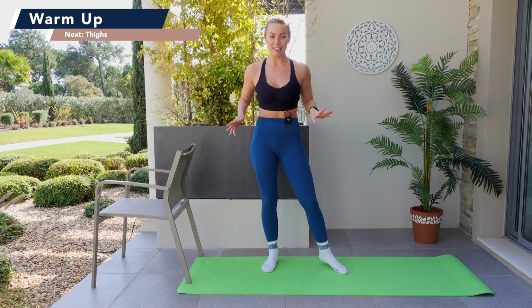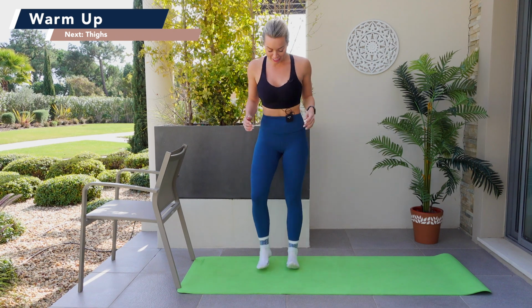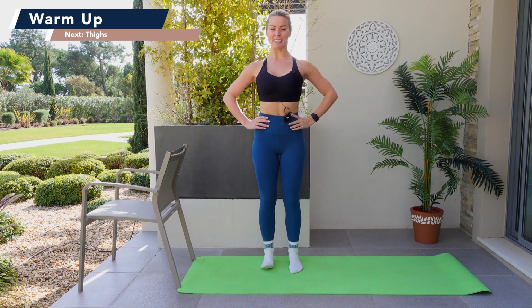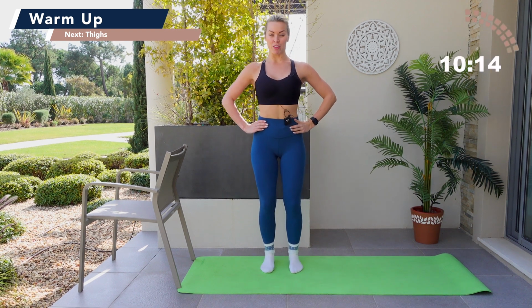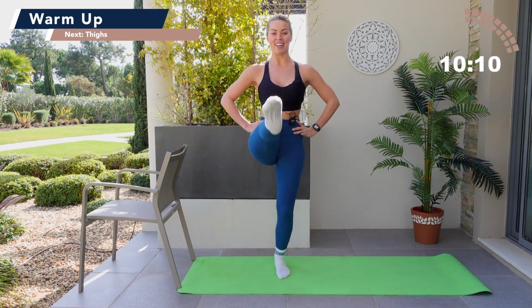Okay, grab everything you need and let's get straight into the class. Okay, let's go. Bring your feet underneath your hips, pop your hands towards your waistline, roll the shoulders backwards and down. Then you're going to take a soften and bend through the knees. Let's lift your left leg first. We go up and lift, go lift, lift.